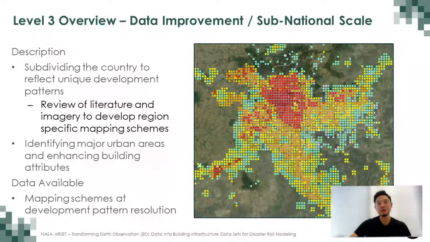What this is able to accomplish is, on this picture on the right, you see the different colors. So the red, we have an urban area, and the outskirts, of course, are rural regions. Each of those are going to have those unique development patterns. So the distribution of the building types, number of stories, et cetera, are going to be much different from region to region, from development pattern to development pattern. This basically makes it an enhanced building attribute database. It's only as good as the underlying data, but it's much finer resolution than national scale.